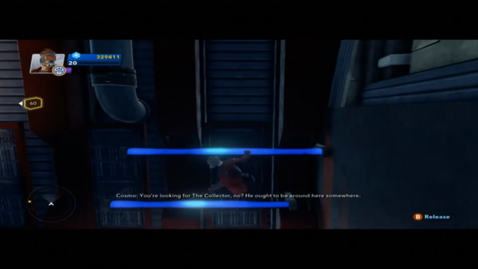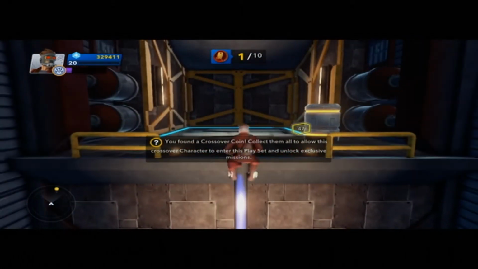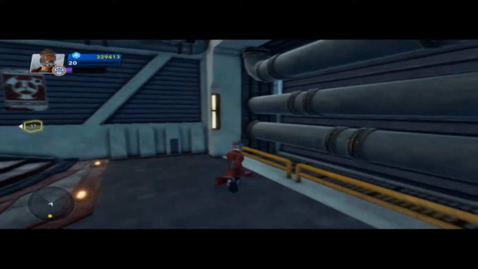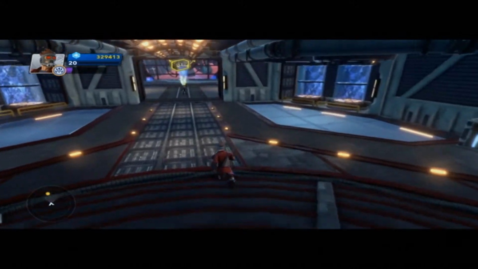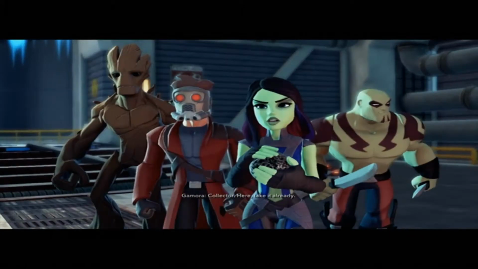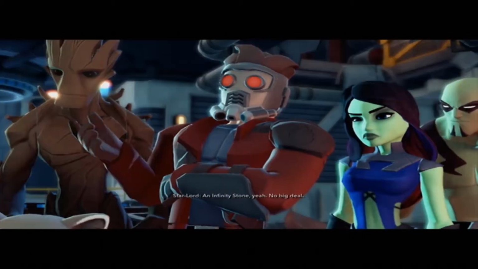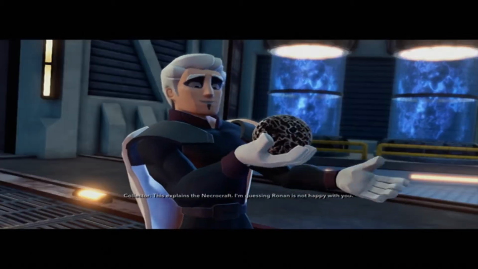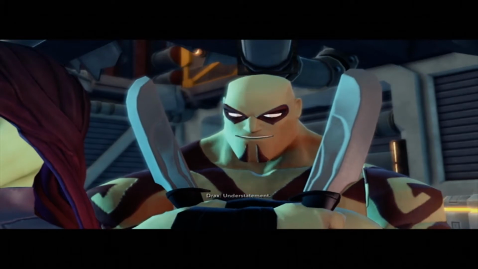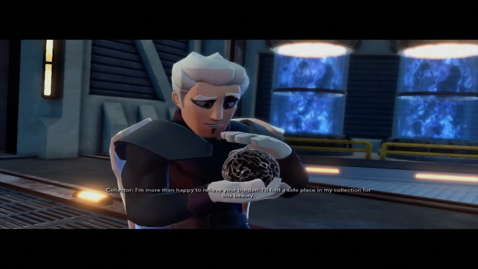You're looking for the Collector, no? He ought to be around here somewhere. I understand, psychic dog. You found a crossover token of the Guardians universe. To allow this crossover character to enter this playset and unlock exclusive missions. Neato. Hey, Collector, buddy. Ah, welcome. Collector, here. Take it already. Oh, this is an Infinity Stone. Yeah, no big deal. This explains the Necrocraft. I'm guessing Ronan is not happy with you. Understatement. Oh, I'm more than happy to relieve your burden. I'll find a safe place in my collection for this beauty.